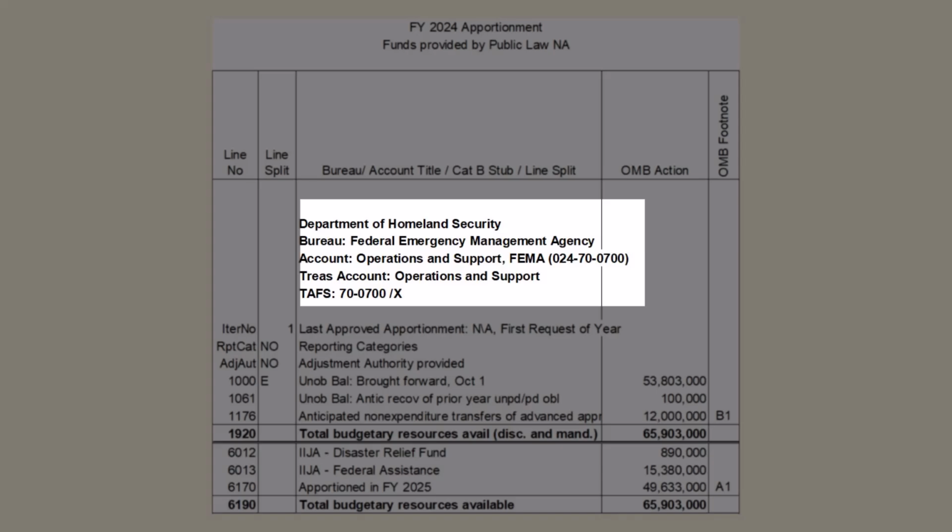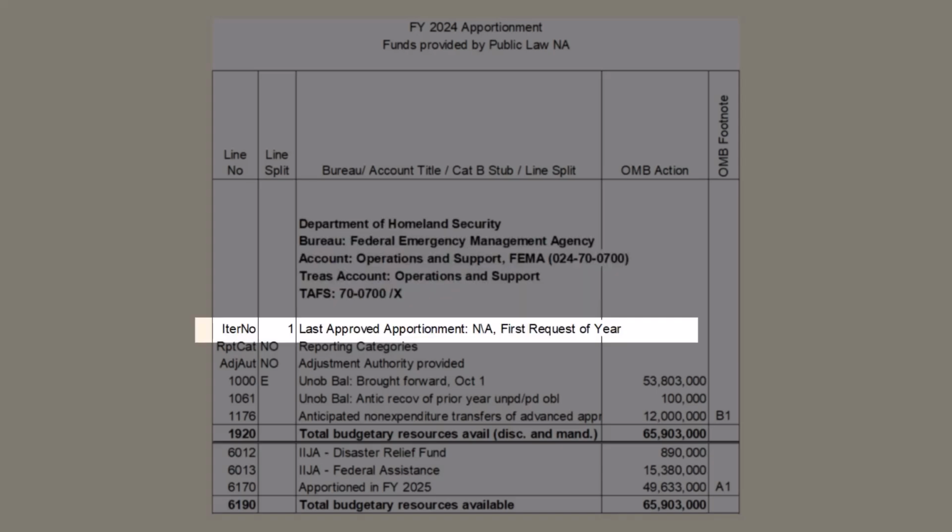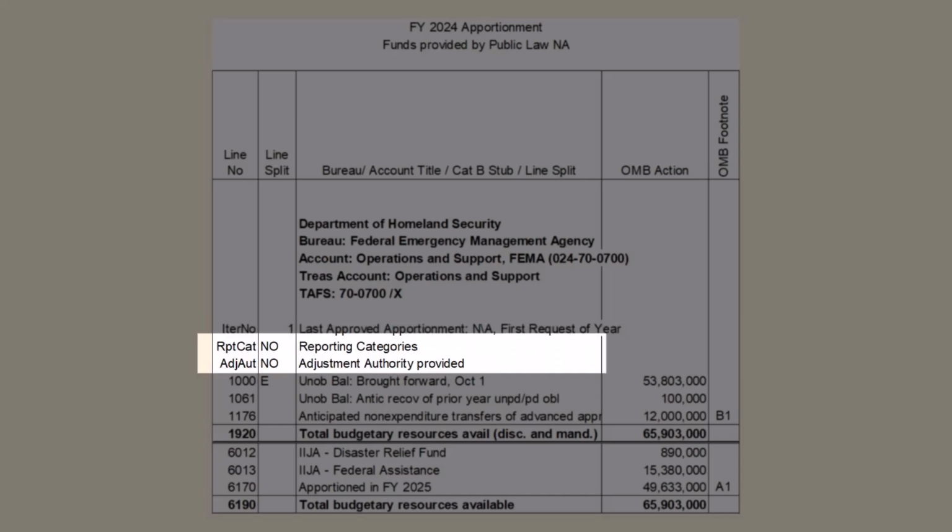The TAFs is 070-070/X, another know your fund that never expires. This iteration number is 1, with an NA for last approved apportionment, indicating this is the first apportionment request of the fiscal year. Both reporting categories and adjustment authority show no, meaning standard reporting rules apply and no pre-approved adjustments are allowed.